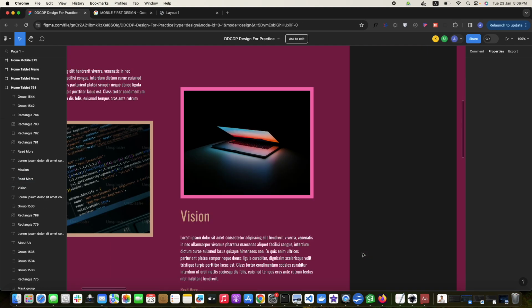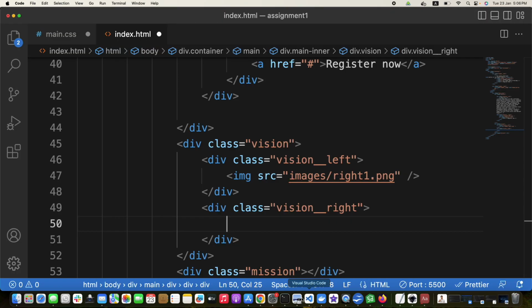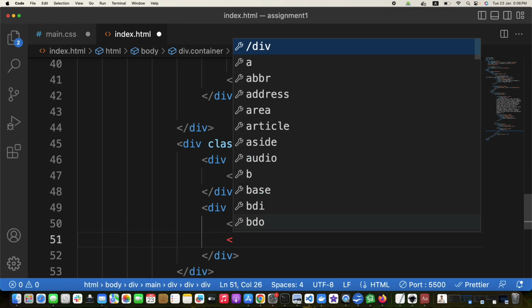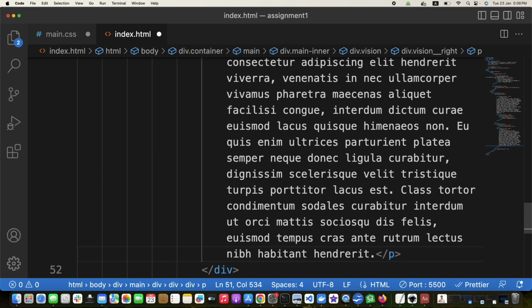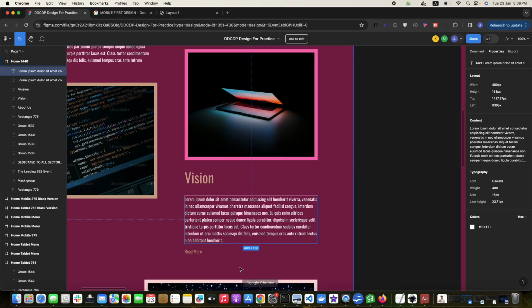So let us zoom them in. Vision, this, and okay, so this is going to be h2 again, vision, then p, and this is the paragraph, and then the link, and the link is read more with an underline.